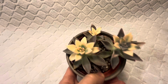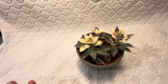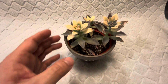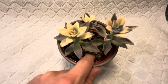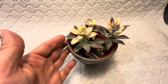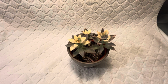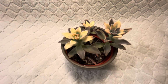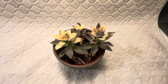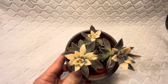Anyway, this is Graptopedilum. I don't fertilize these really much at all. If I do, it's just the exception to the rule. I just kind of water them when they're dry like this and then just forget about them and they're perfectly fine. Propagation is just as fast as a normal Graptopedilum, except like I said, variegation is not guaranteed necessarily, at least not from the leaves that I attempted to propagate from. They just are normal Graptopetalum. So anyway, yeah, easy peasy.